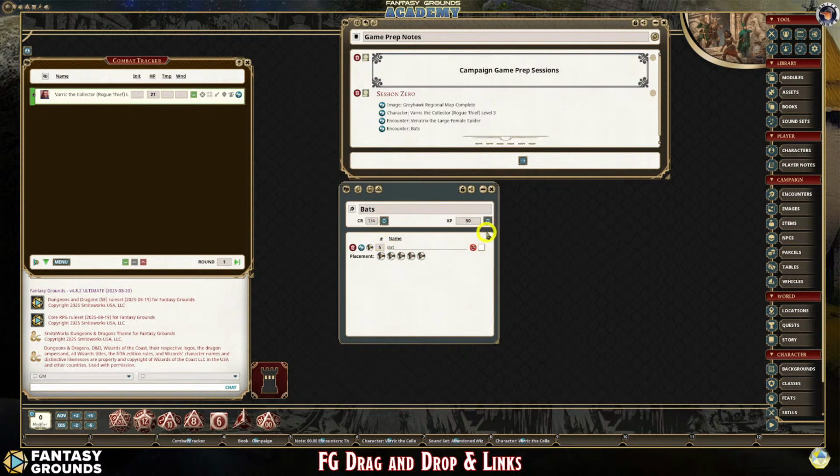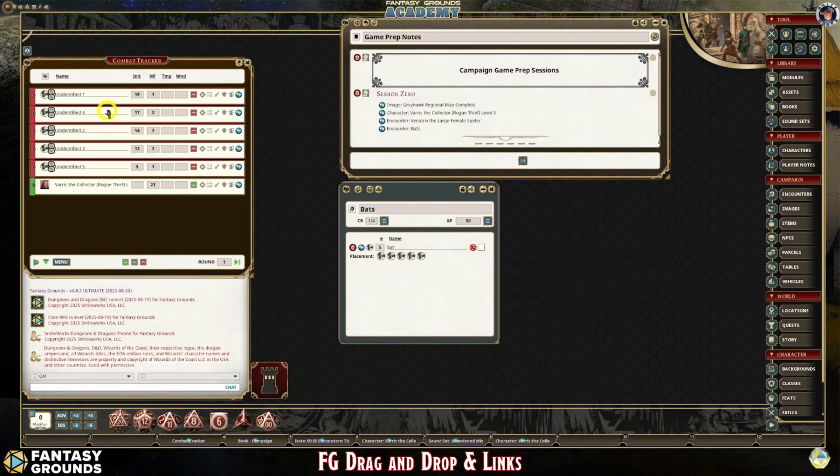If you need to, you can add it to the combat tracker up here on top. You can add it to a quick map if you don't already have something prepared, or you can add it to the combat tracker, or both. In this case, I'm going to add to combat tracker, so that's ready to go. It's fairly simple to build an encounter really quick on the fly, and then link it to your notes. That way you can go back to this and say, okay, yeah, there was this encounter I added to the game.